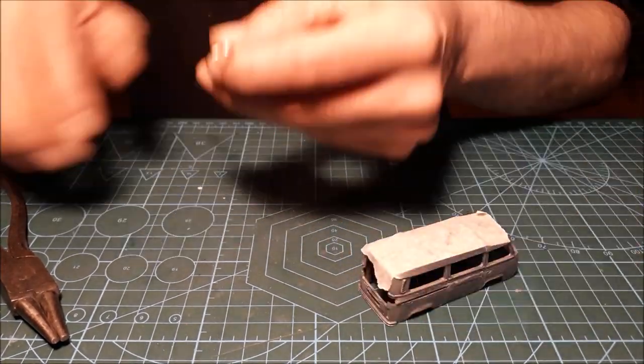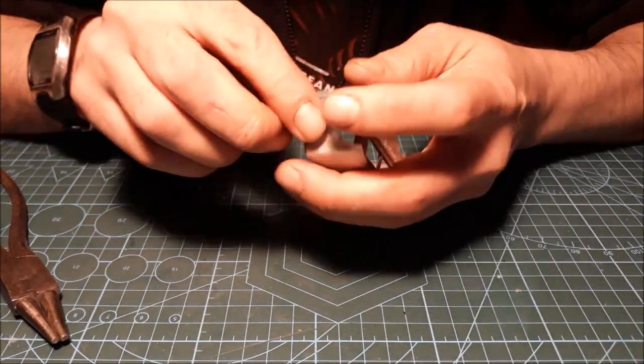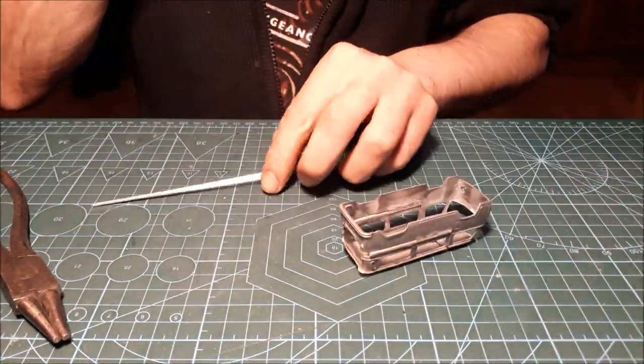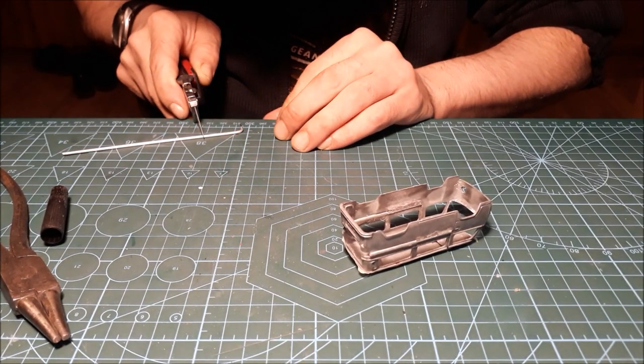And of course, I need to chop some of the back of the van so I can fit some metal spikes. Now I'm just doing exactly the same for the other side.